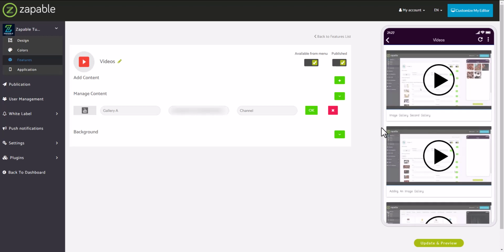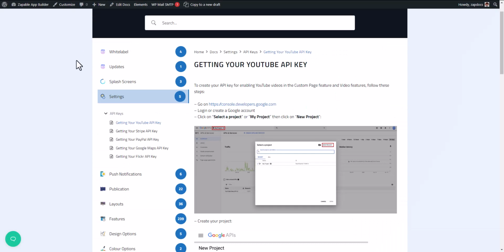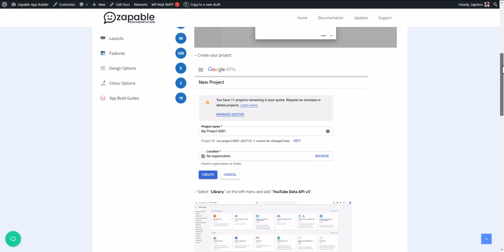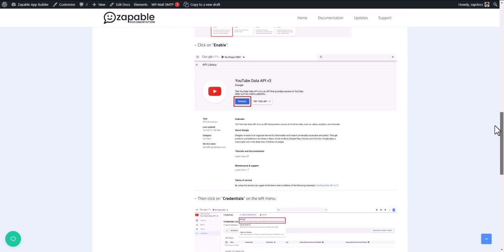Okay, so as I said, if you're looking to use this as a feature, you will need to get a YouTube API key, and you place that YouTube API key under the settings option, and then inside of API keys, and on there will be an option for YouTube. And we've got a link just below on this tutorial where it'll show you how to get the API key itself, which will be this tutorial in our documentation site here. And there's a full walkthrough of how you go about creating a new project inside a Google Developer Console, and right the way through to obtaining the actual Google API key that is required for the YouTube data feed.